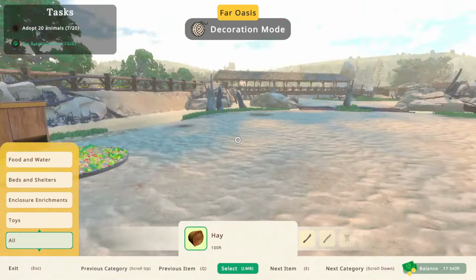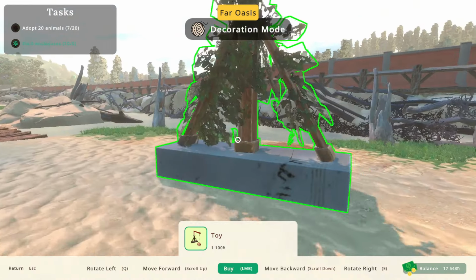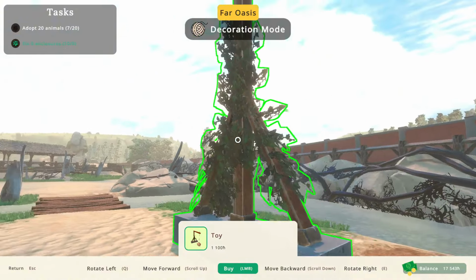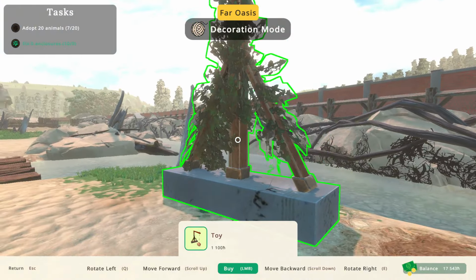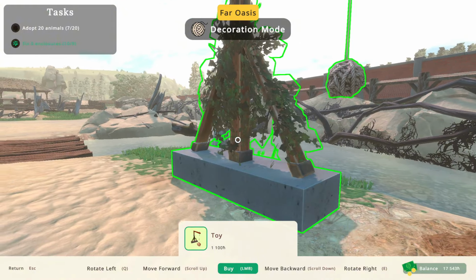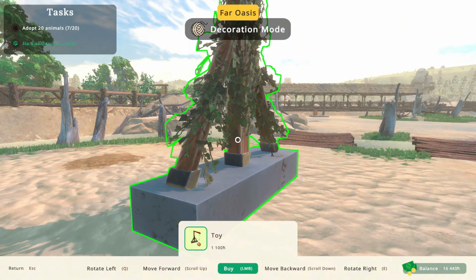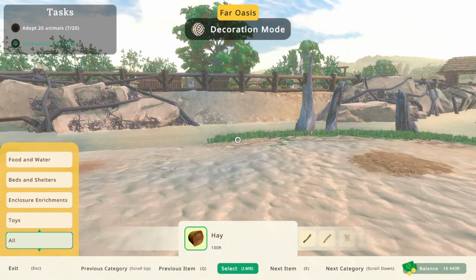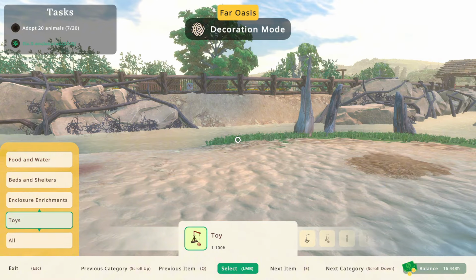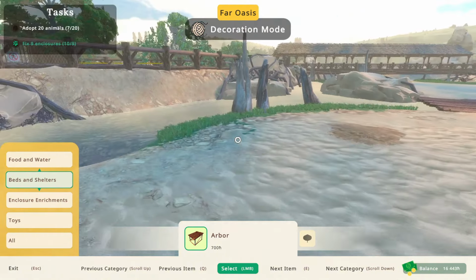I think what we're going to do here is go ahead and place a toy right away. I'll place one right... are you facing the right way? Okay, the little ball's right there. Oh, no, that's in the water. Actually, it'll be fun to put the little ball in the water, right? So they can kind of jump and get wet. I like that. And then what else can we make here? I'm not sure about the type of horn because I don't know what we're going to put in here. But let's put an arbor.